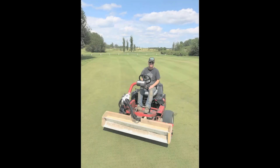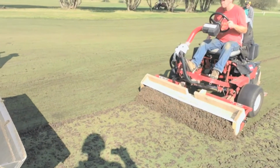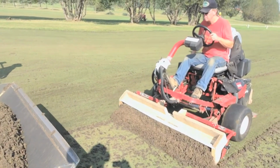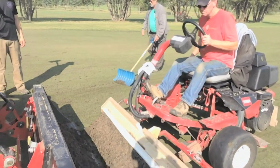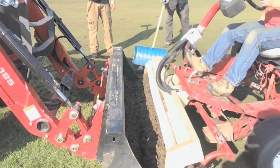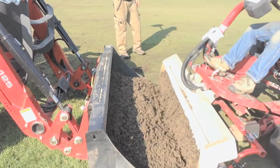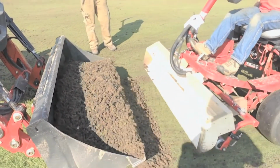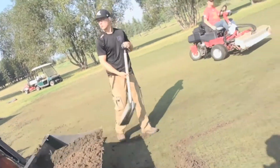Well, here's another improvement for the golf course one of our employees, Colin, came up with: the Core Pusher. Basically, the Core Pusher is a snow shovel attachment that we can hook up to our greens triplex mower that we use to cut greens. This allows us to push the cores into the bucket of the tractor. Then the tractor is able to dump the cores into the trailer, cleaning the cores off the greens.